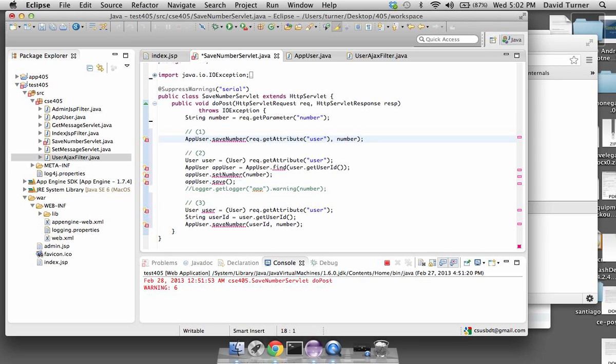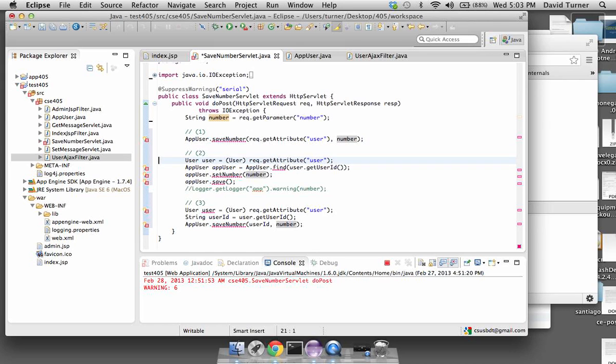So here we minimize the work in the controller. We just say, I got a Google user. It's in the request object as an attribute. I'm going to pull that Google user out and pass it to the save number method of the admin user class, along with the number that we want to save. The second choice here is we pull out this Google user object.